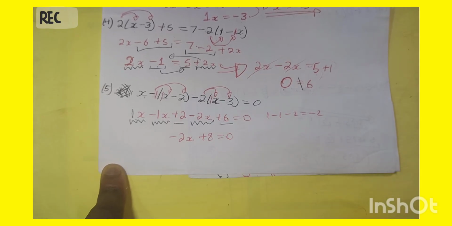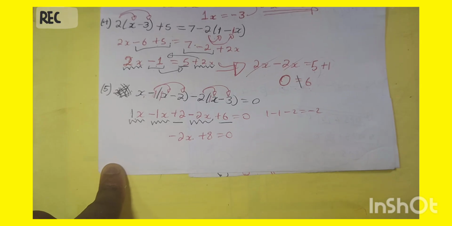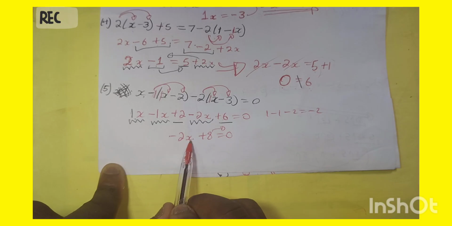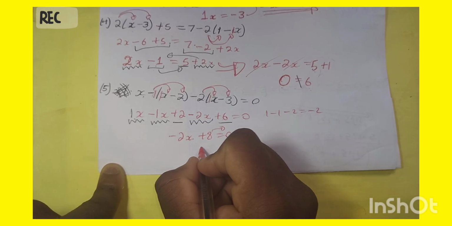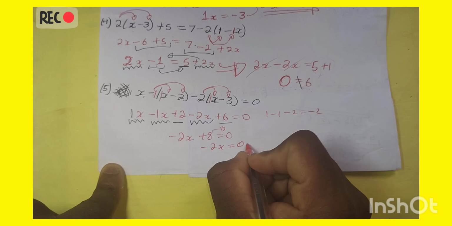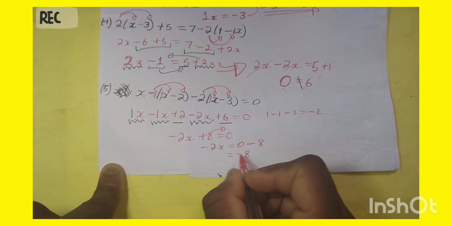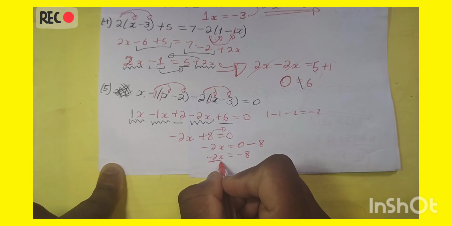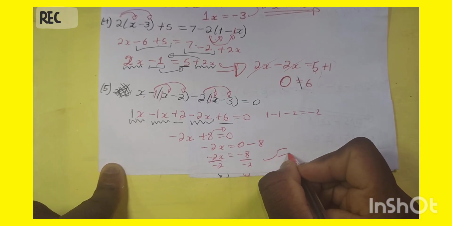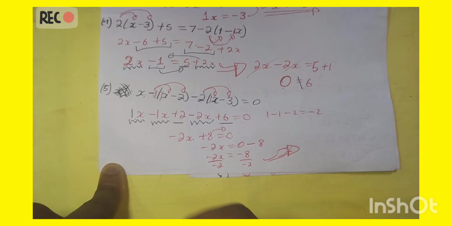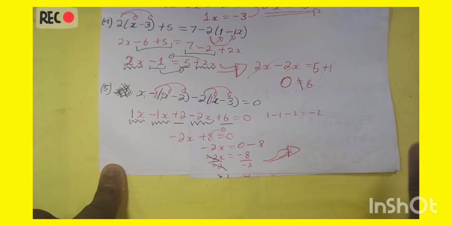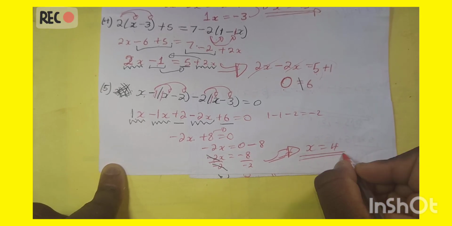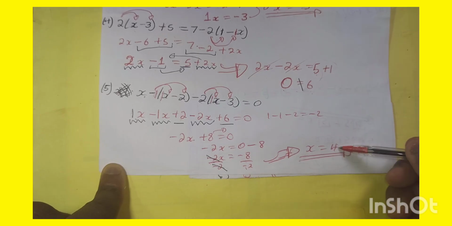And don't forget, guys, here we are solving for x. We are trying to make x to be alone. For you to make that x, guys, to be alone, take this thing to the other side. Try to make this thing to be alone there. Here I'll only be left with minus 2x. Here it will be 0 minus 8, which is the same as minus 8 here. And now what is in front of what I need? I divide by it. Divide this thing so that my final answer, if I divide it by minus 2, will cancel. Meaning here I will have x. If I press this thing there, I'll get positive. Because guys, when you divide the same sign, you get positive 4.